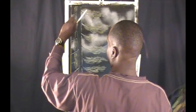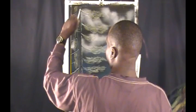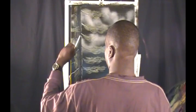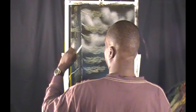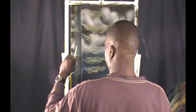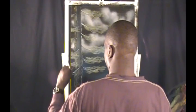Alright, have them come around, even in front of your tree. Okay, don't have no fear. Put a few in front of the tree itself. Okay. Like it gives you the appearance of depth in your painting.